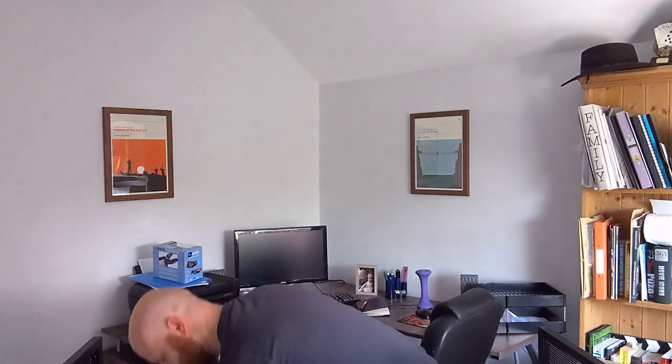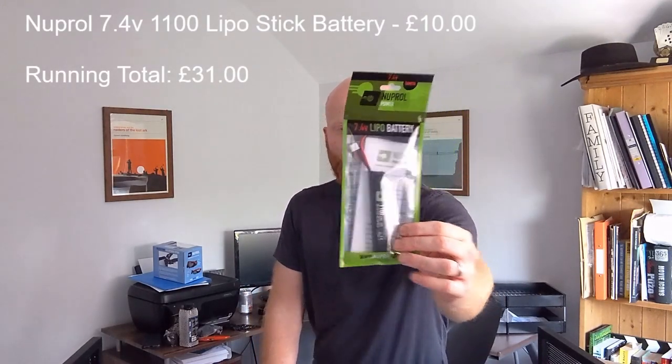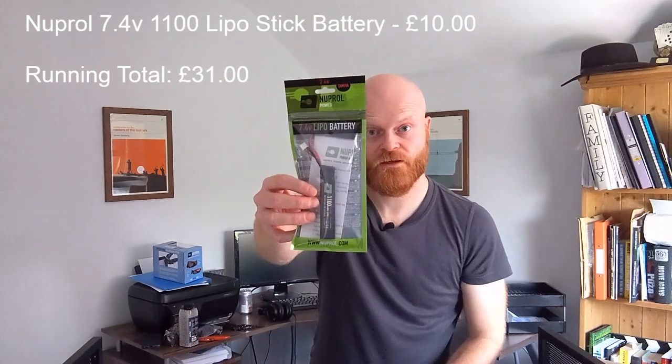Next item, I guess it was the lipo next. So we've got a Nuprol item. It's a 7.4 volt lipo. It is an 1100, so quite a small capacity and quite a small lipo actually. It would fit in a small sort of stock or on a top rail or what have you.